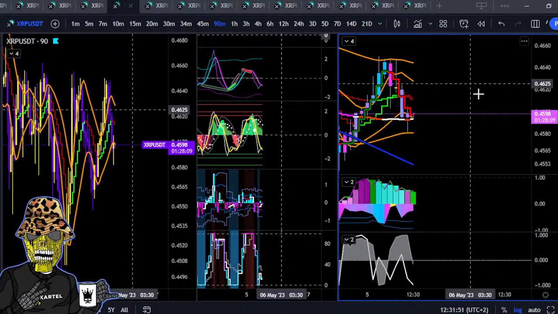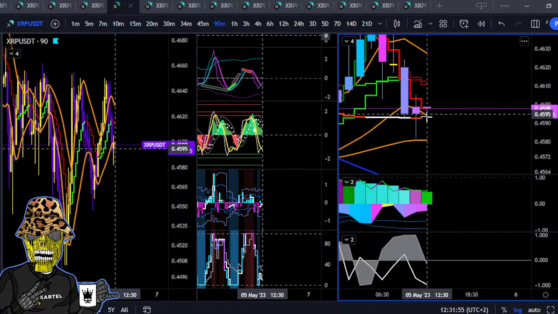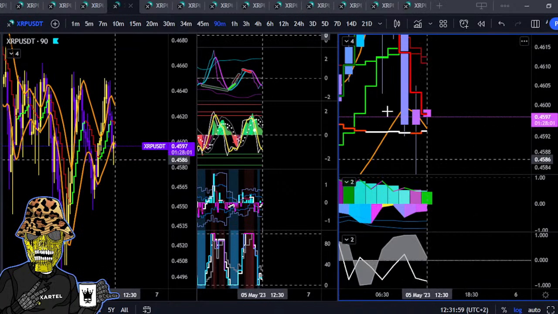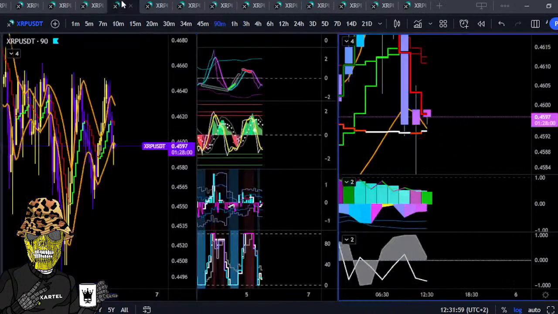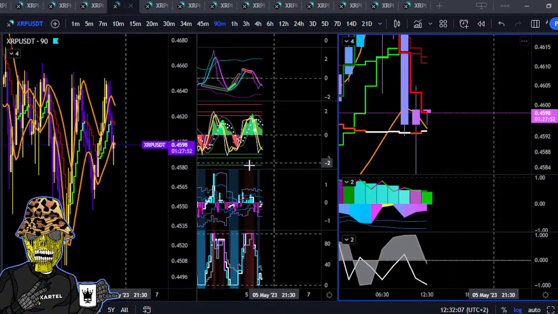So what can we see? At least on the 90 minutes, this is obviously a region of liquidity being front run. We've just printed it 2 minutes ago. Okay, yeah, perfect. 2 minutes ago. So then in 90 minutes' time, we'll be able to look for a continuation in trend.